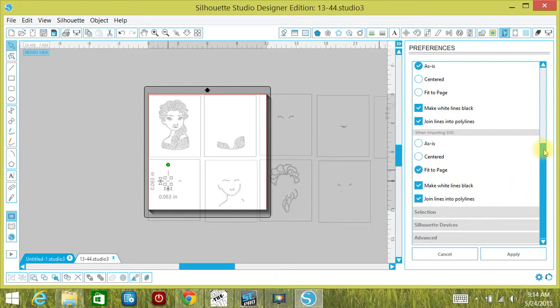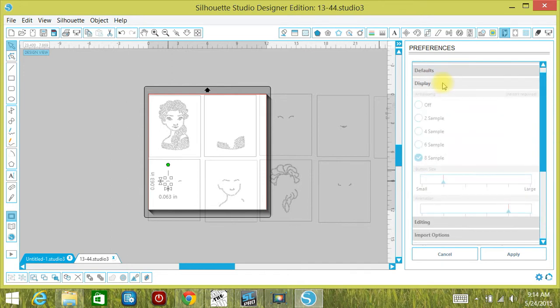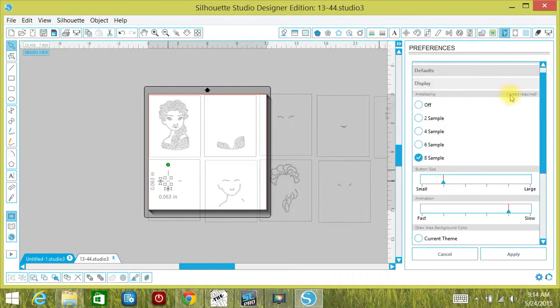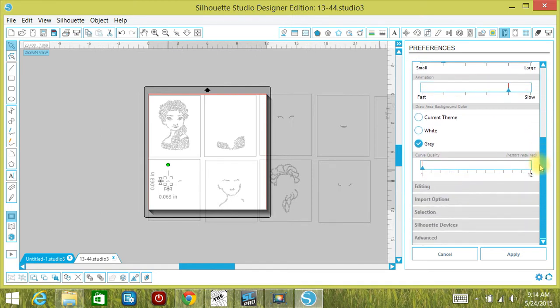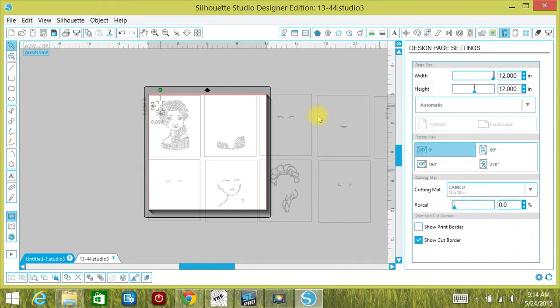I'm going to go ahead and check our display options up here just to make sure that there isn't anything in there that could be causing this to shrink upon importing. And that all looks fine. So I'm going to hit apply to make sure that all that's on there. With Silhouette, I have noticed that each time they do an upgrade, their SVG file handling comes and goes, meaning sometimes they import like they're supposed to, at the correct size, but typically it ends up shrinking these SVG files of mine.